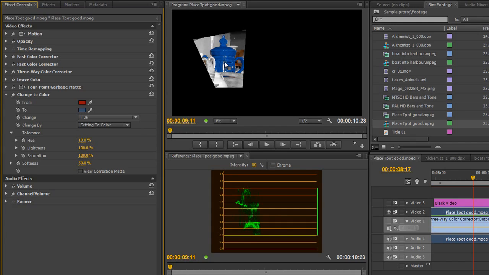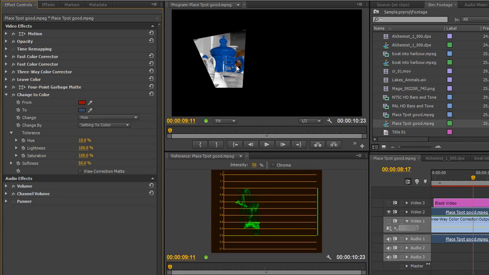It's changed that color. Now we're just looking, notice, at hue. But you can also look at hue and lightness, hue and saturation, hue, lightness and saturation. So there's an awful lot you can change with this effect. Also, there are different ways of changing it. There are two of them, setting to color and transforming to color, which use different color methods to achieve the effect. What I suggest you do is play with them and see which one's going to give you the best result when you're working on your footage. But what's pretty important is that you have an item that stands out and is easy to select and change.